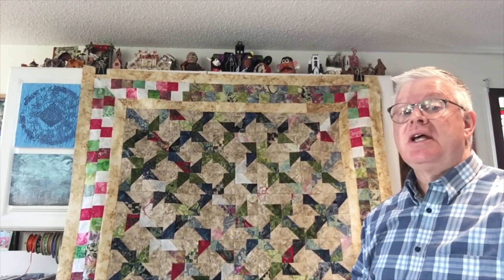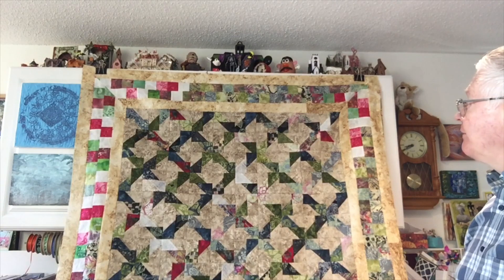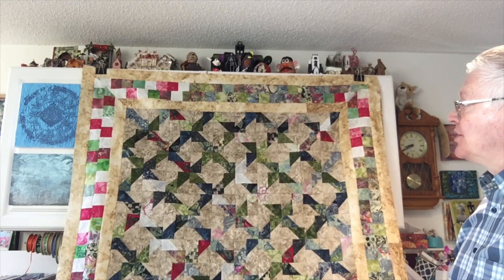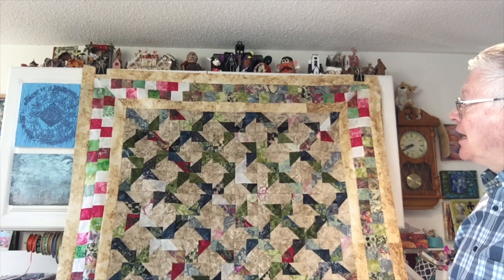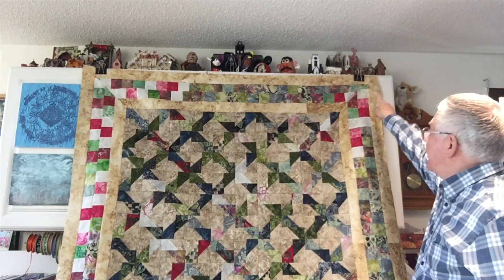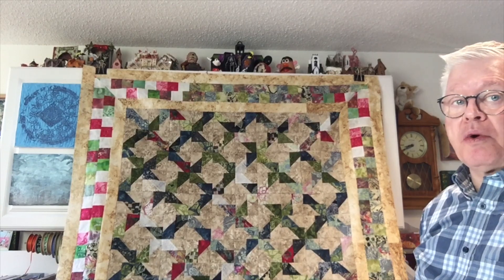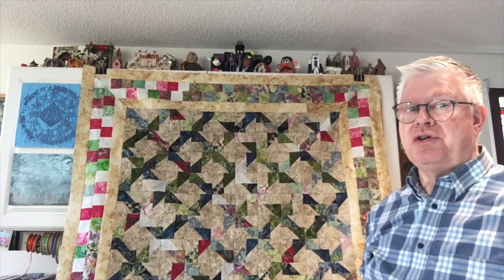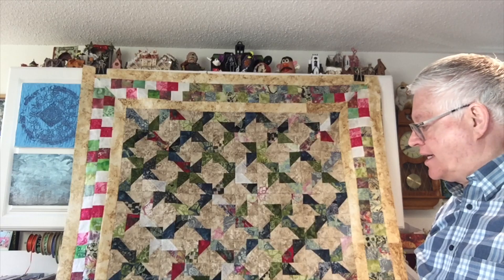I thought, let's think outside of the box. I had a lot of that brown fabric sitting around and didn't know what I'd use it for, so I used it here. The border is a pieced checkerboard-style border with mitered corners. I hadn't done mitered borders in a while, but I figured it out and it turned out pretty nice.